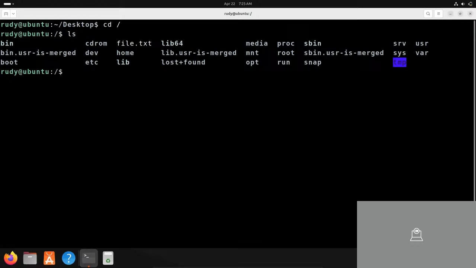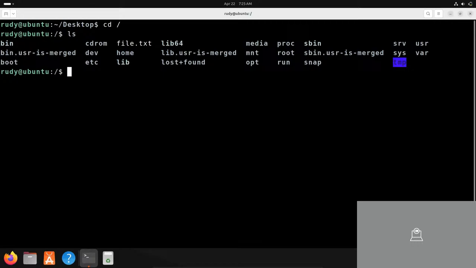Here we have multiple folders inside our slash directory, and these directories are very important. First of all, let me explain every kind of directory we have. I will explain the important ones and skip the normal ones.